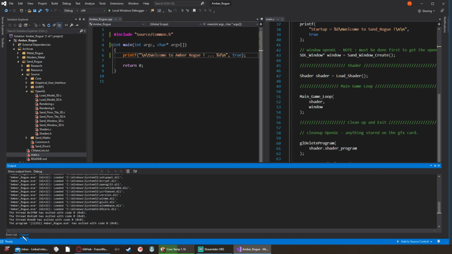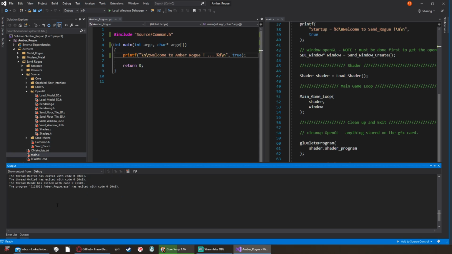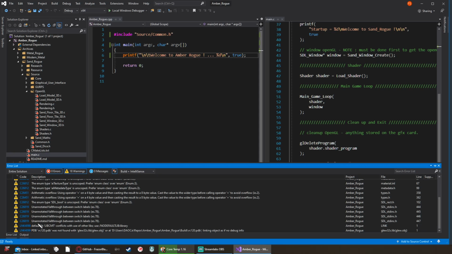There was an output there that I didn't like. QML debug disabled, non-Qt MS build project. Good. At least it knows. There's no error lists. Oh yes there are. Oh god.